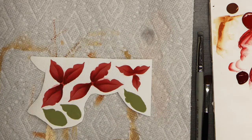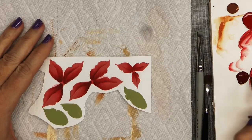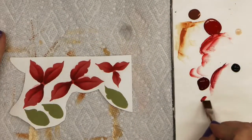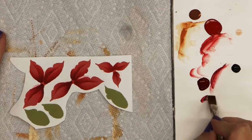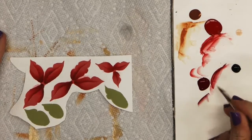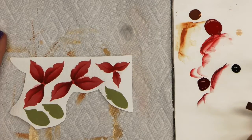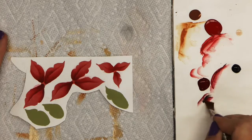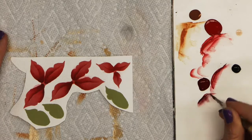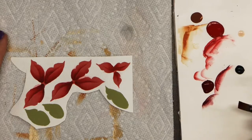We're talking a very small area, and I'm just going to brush mix, pick up a little bit of the deep burgundy and just touch a little bit of that midnight green in there. It's not a big change, it's a very small change. That would be too much green, so I'm adding a little bit more burgundy.